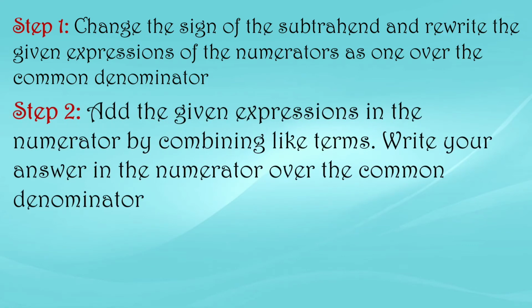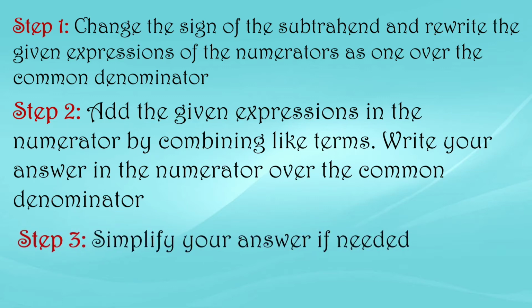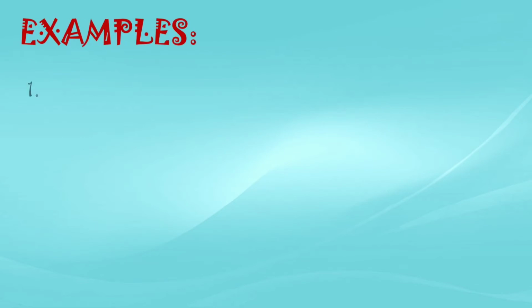Step number 2, add the given expression in the numerator by combining like terms. Write your answer in the numerator over the common denominator. Kapag napagsama-sama na natin lahat sa isang hilera or nasa numerators na lahat, pagsasamahin naman natin ngayon yung mga magkakaparehas na terms. Siyempre, over the common denominator. And step 3, simplify your answer if needed. Kailangan natin mag-simplify pag kailangan lang. Example number 1.